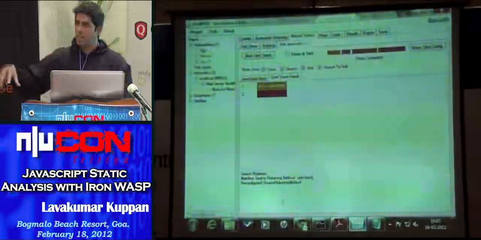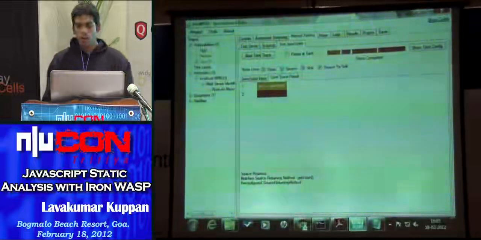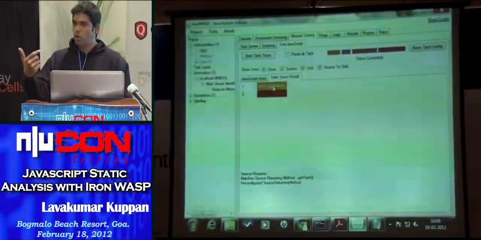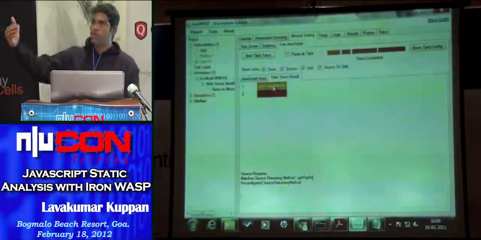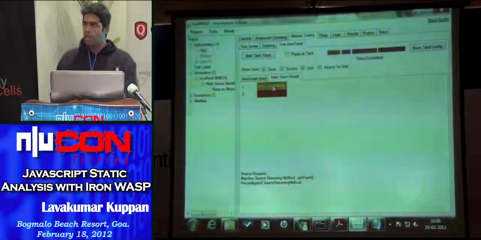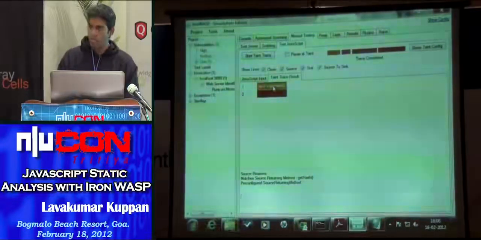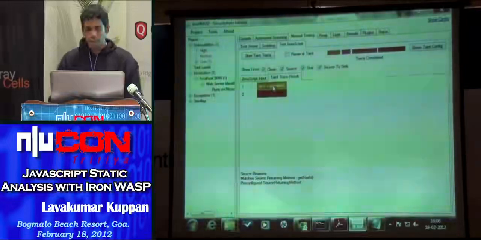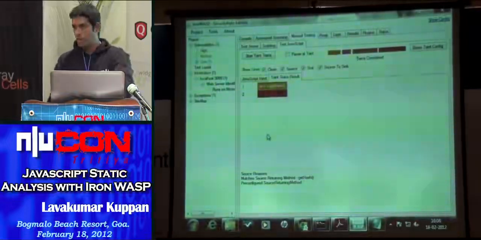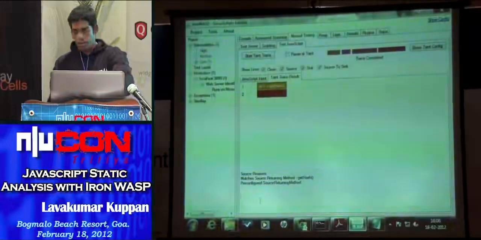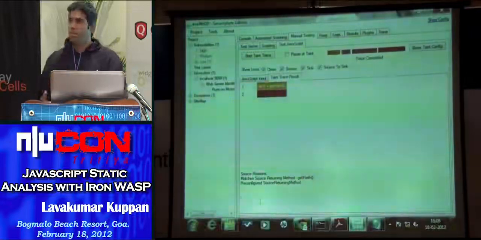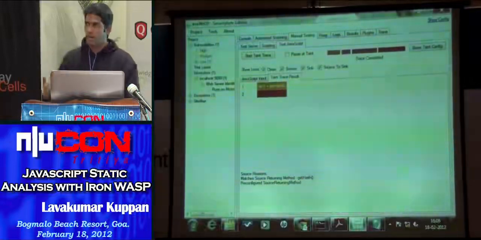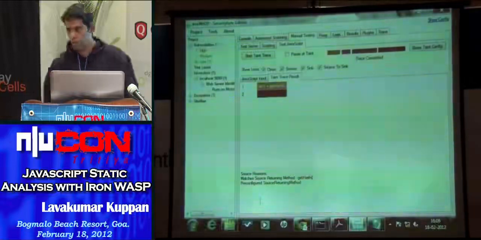It will tell you on what basis it thinks that line is the source. It could be obvious when the location is being assigned on that specific line. But if location was assigned to a variable, that variable gets assigned to another variable, and that gets assigned to yet another variable, then it will still be highlighted in orange, but when you click on it, it will show you the whole list. It will say this was used first, then this. It's like a trace, so you can figure out why this is highlighted as a source.